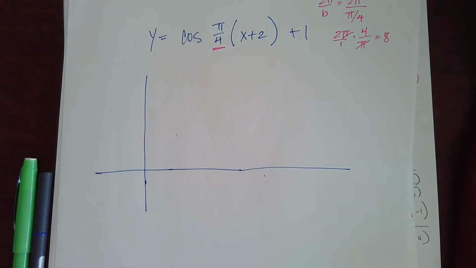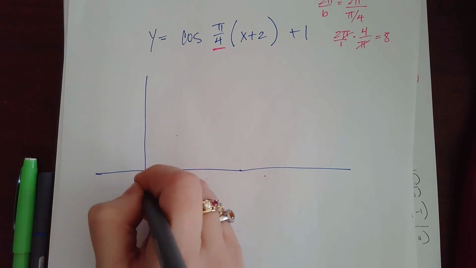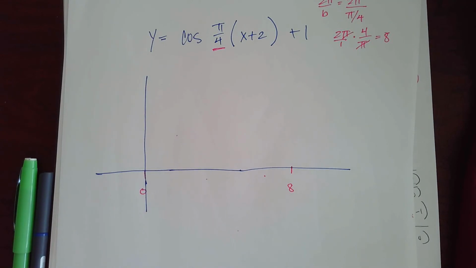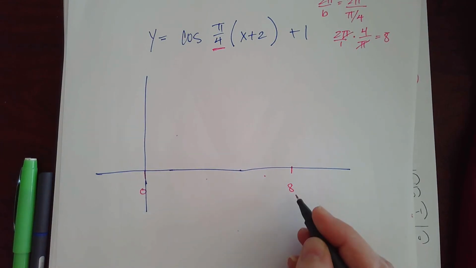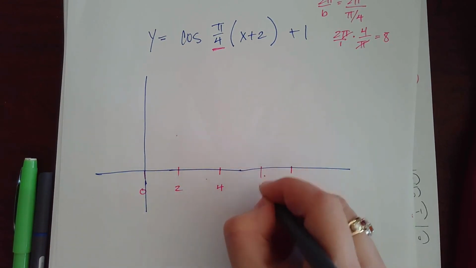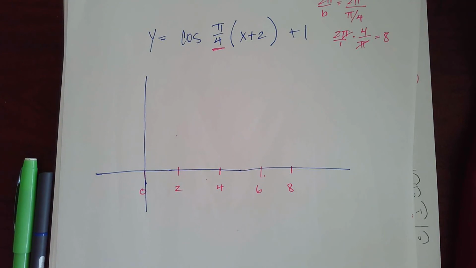So think about where 8 radians would be on your unit circle. If 2 pi is one whole revolution, and 2 pi is about 6.28, 8 radians would be over one revolution, okay? So we're going to do the same thing we did before. We're going to label our x-axis. We're going to start with 0 and I'm going to put 8 over here because that's the end of one cycle. Do the halfway point, the quarter point, and the 3/4 point. So basic counting by 2s.